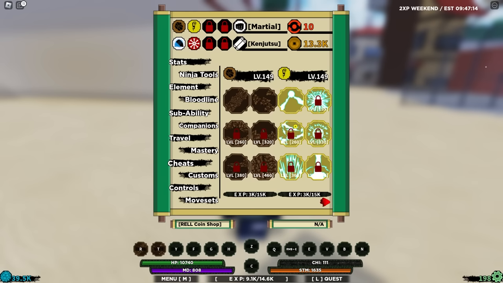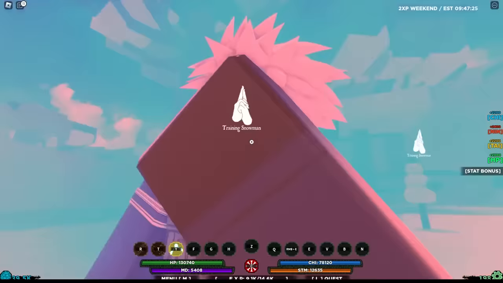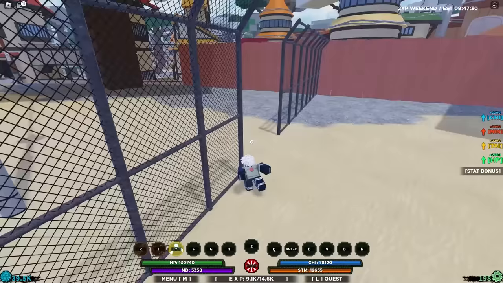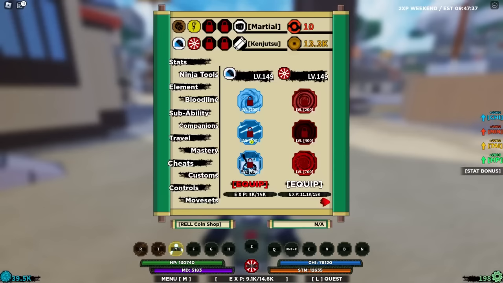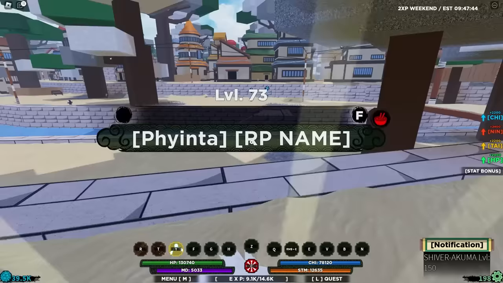And also, if you go on bloodline, we can equip the first mode. So let me just, form 1. That looks absolutely amazing. And it gives us a very, very good stat boost and an amazing speed boost. Okay, the next one is level 450, which is not that bad, to be honest. What's our bloodline? Our bloodlines are level 149 each, which is very, very good. So now, let's actually do some green scroll missions. I'm curious to actually see the C-spec of this move, because I've never actually used Shiver Akuma.